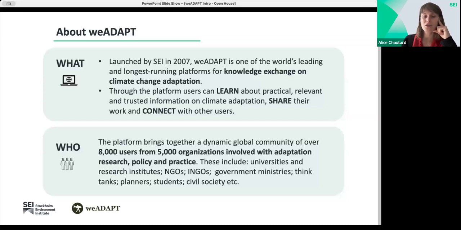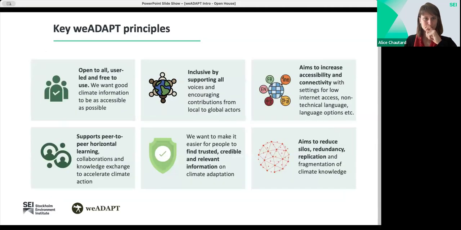And the kinds of organizations that are on the platform include universities and research institutes, NGOs, INGOs, government ministries, think tanks, planners, students, civil society. And we know that partly from when users register themselves on the platform, when they update their profile, but we also in 2021 did a survey with our users, which Sukaina will tell us more about in a minute.